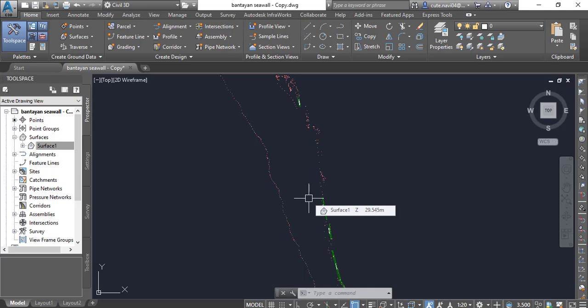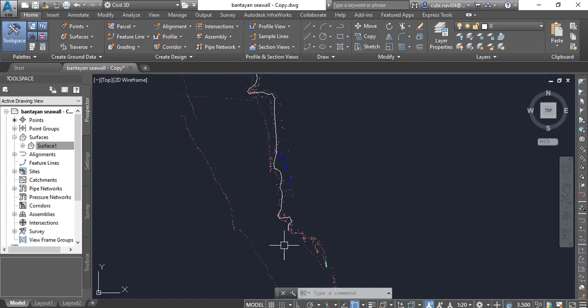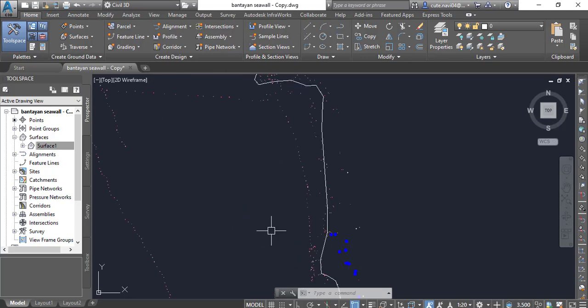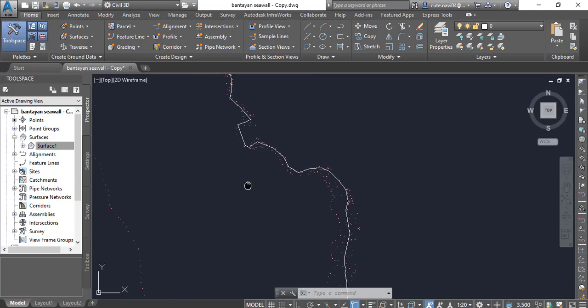Then we will get cut and fill quantities. Actually it will be just fill quantities for them, and we can also get length, width, rebars, cement, and concrete if we want to calculate. So I think we do not have any other wall here in our drawing.